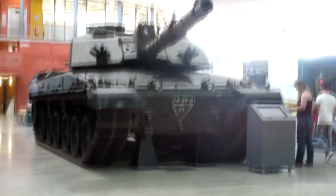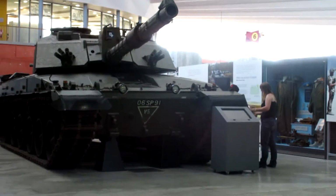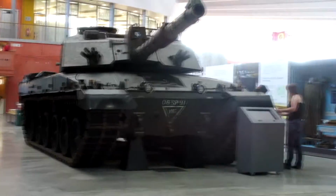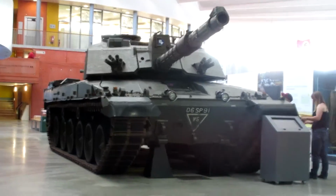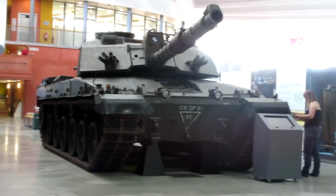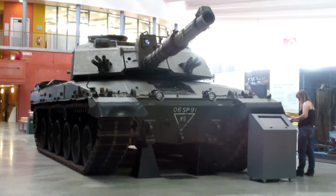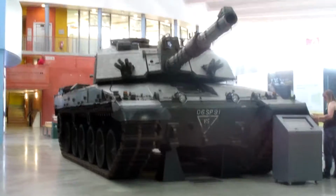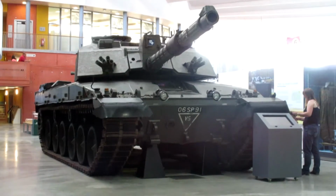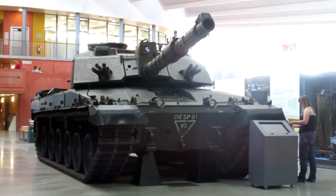Okay, there you go. There's a Challenger 2 tank straight ahead, with Susie and Sophie and Wesley all looking at the side of it. Most of you will know that has been in Battlefield, but it used to have the desert colours on it in Battlefield, if I remember rightly. But there it is in all its glory. It's absolutely massive when you stand next to it, as all tanks are.